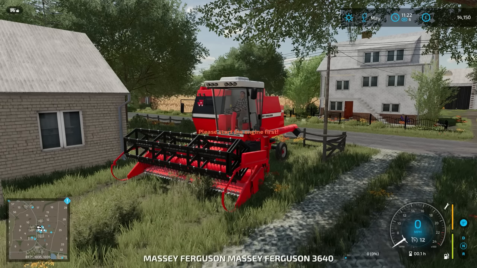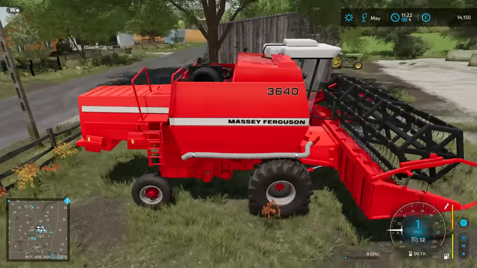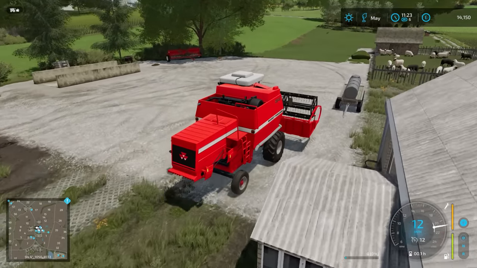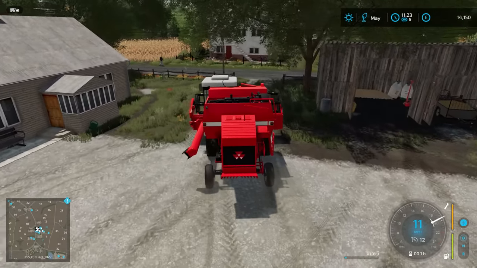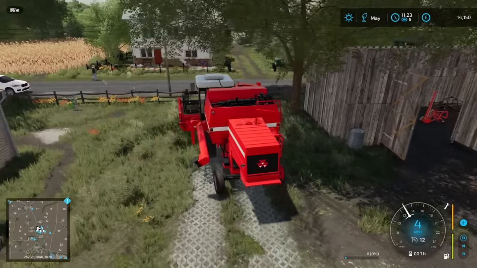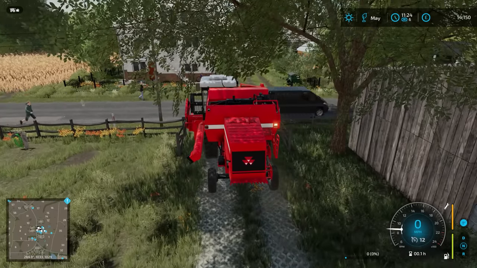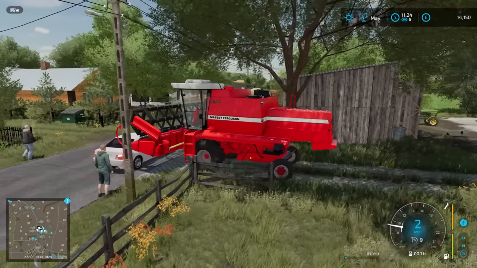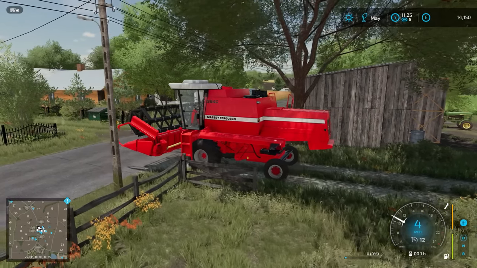Okay. So, combine harvester. We'll spin round. It should go through the gate, hopefully. Does it go through this gate? Look at that, made to measure. Sorry, car. Off you go.